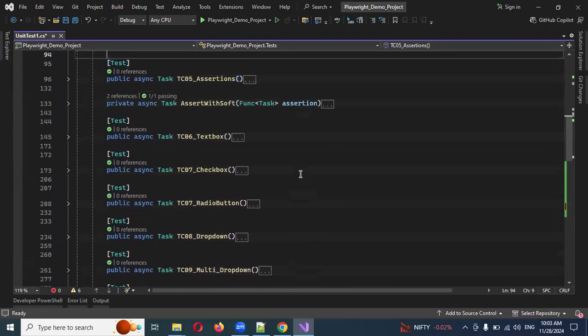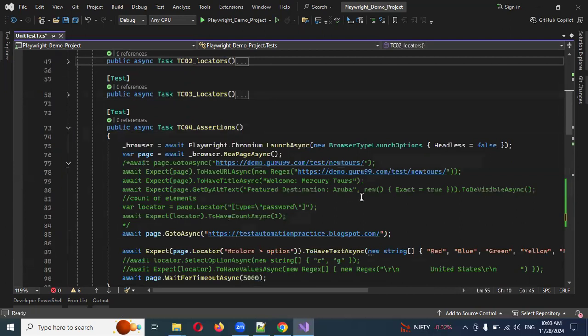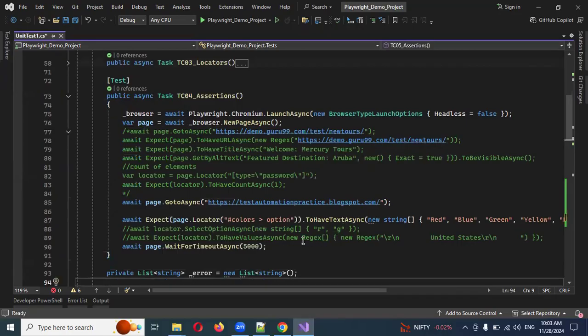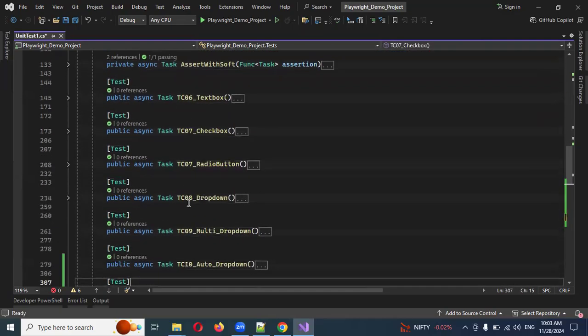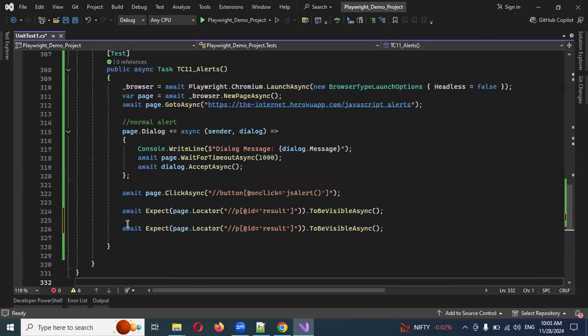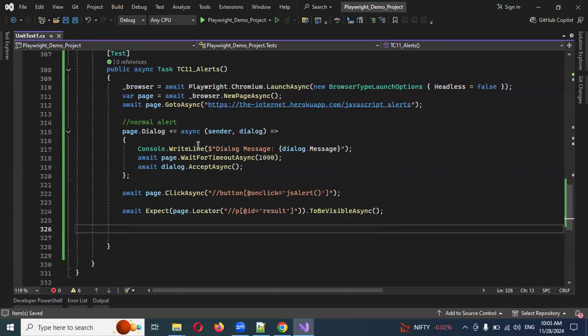If you see my previous videos, I provided information on ToHaveValue, which checks whether the value you are expecting is present in that particular location or not. You can try this format to validate. If you are able to do it, you can let me know. If you are not able to, comment on my video and I'll provide a session on how to do it. That is the normal alert.